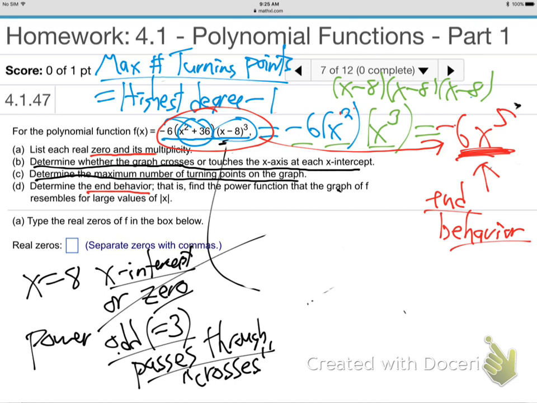Now you think, why is that the end behavior? Because that tells you what the graph will do in the end. What I mean is, we know the thing hits at 8, right? We've already determined it goes through. If we were to make the graph, it goes through, it has an x-intercept at 8. What it's going to do in the end, way, way off to the end, is it's going to go negative. It's got to go down eventually. Does that make sense? Why? Because as you plug in really big x values to the right, like 100, 1,000, 10,000, 100,000, that term is going to dominate the others.